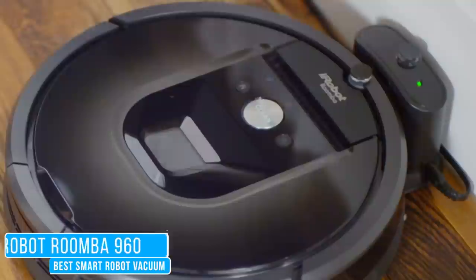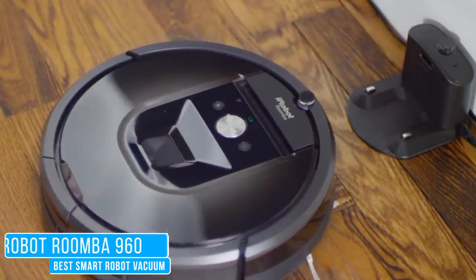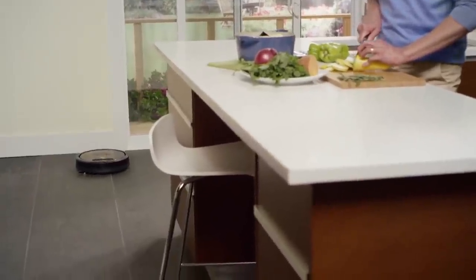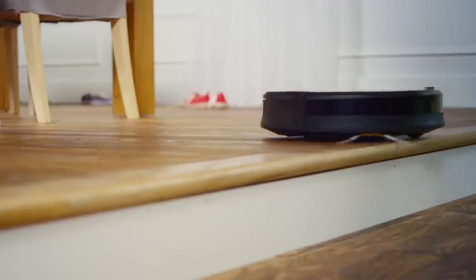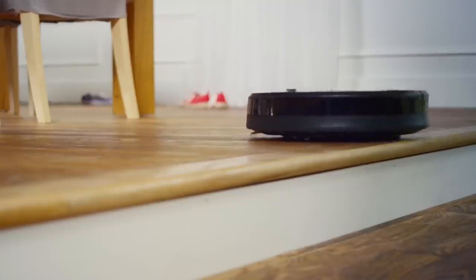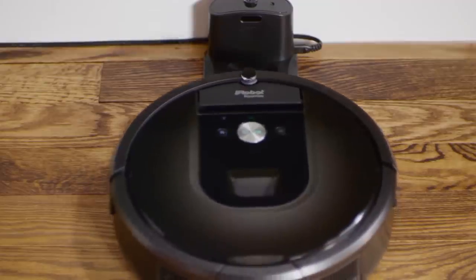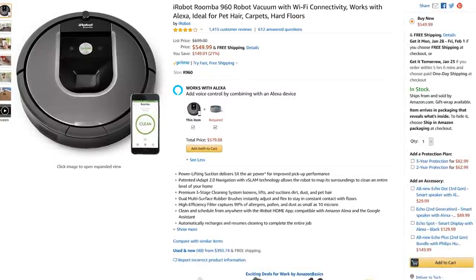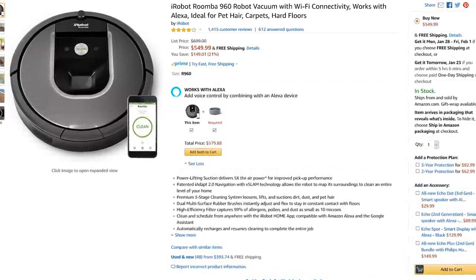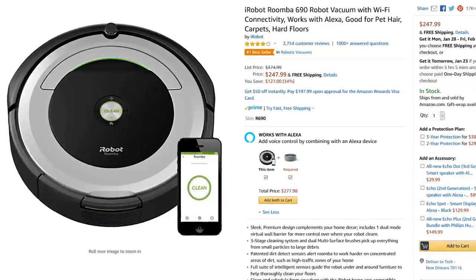When it comes to overall quality and performance, the best robot vacuums are the Roombas by iRobot. With vacuums for most budgets, the best one we've used is their iRobot Roomba 960. It can be controlled with Amazon Alexa and Google Assistant. This beast is powerful and does a great job on carpet and hard surfaces to keep our floors clean. If the battery runs low in the middle of a job, it goes back to its charging station and resumes cleaning when charged. The iRobot Roomba 960 list price is $699. If you need a more affordable option, their 690 is also a good choice with a list price of $375.